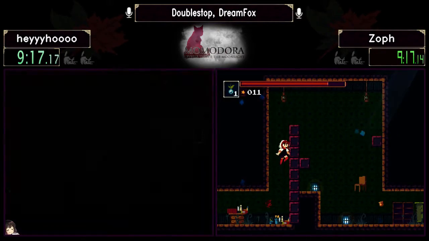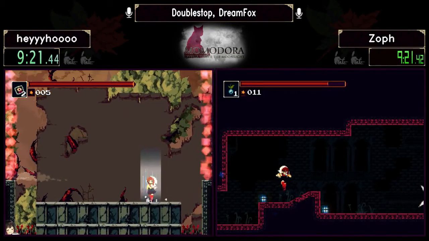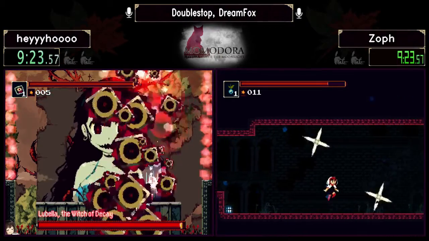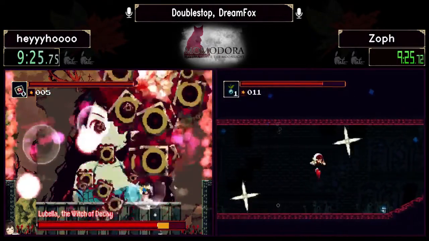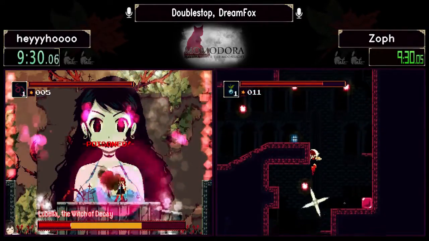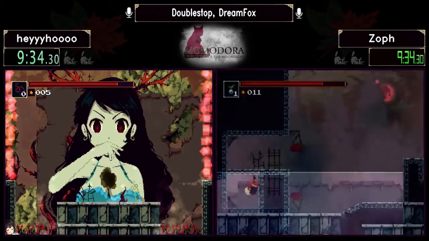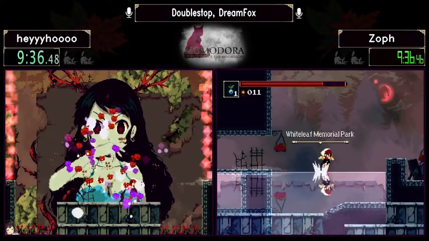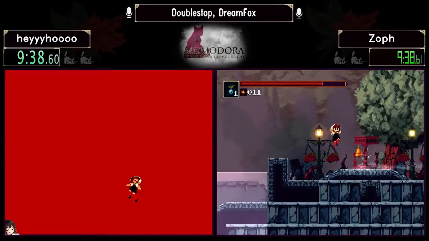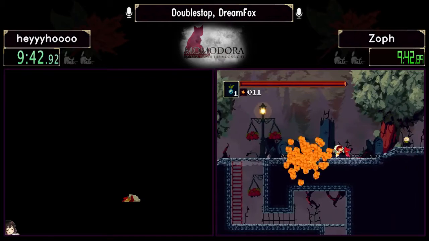So this is the area that we unlocked with getting the garden key, and it's a pretty short area. You just come down here and fight Lubella 2, or Lubella the second time rather. This time she is more likely to dive. Her first attack isn't scripted like it is in the first fight, but heyyyhoooo gets a good pattern, doesn't get any dives again, and takes the scripted death here.